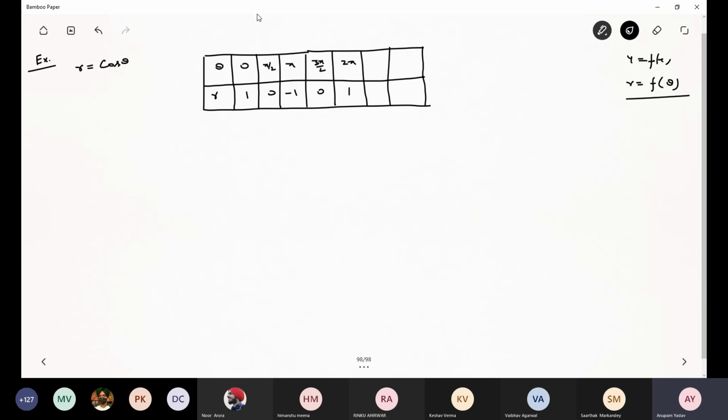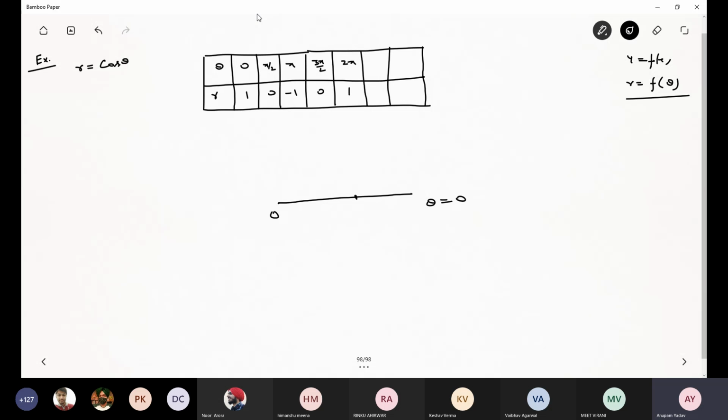Let us try to catch how we can draw this curve using this particular table. This is going to be our initial line and this point will be the pole. This line is nothing but theta equals 0 as well. So at theta equals 0, the value of r is 1. Suppose this is 1 unit from the pole. At theta equals 0, the pointer of r is locating this particular point.